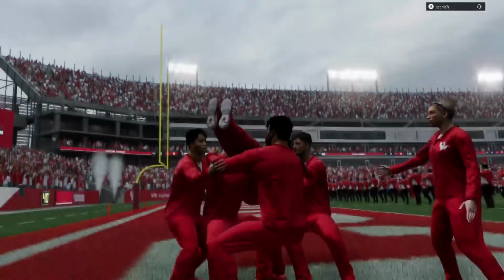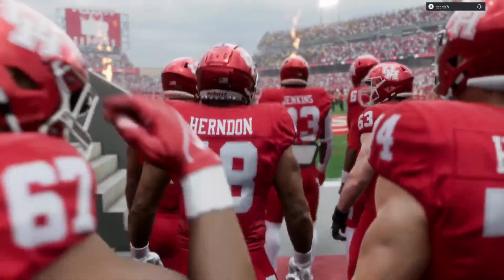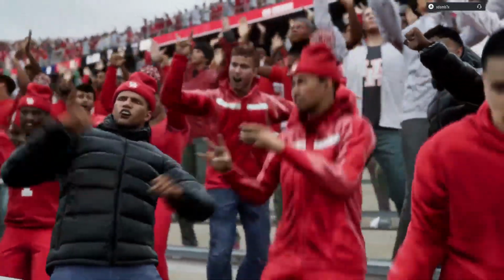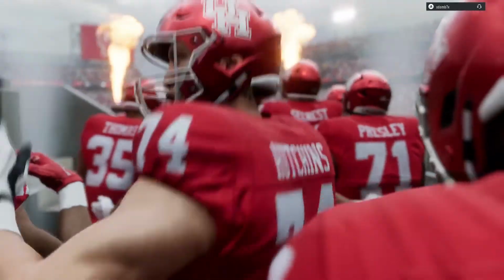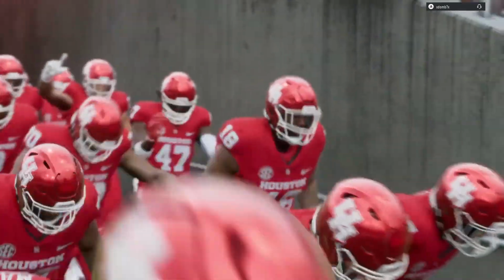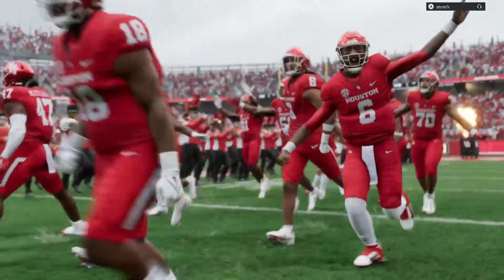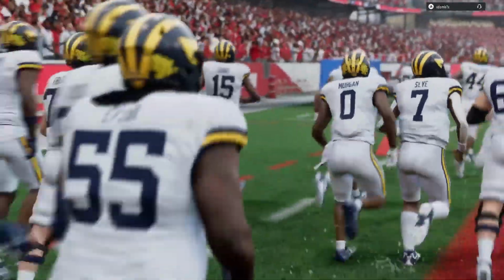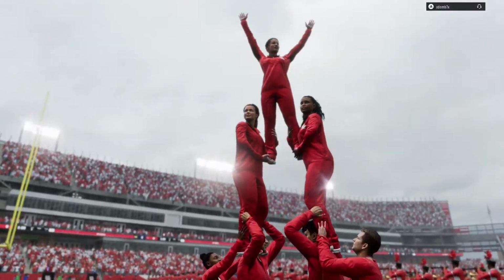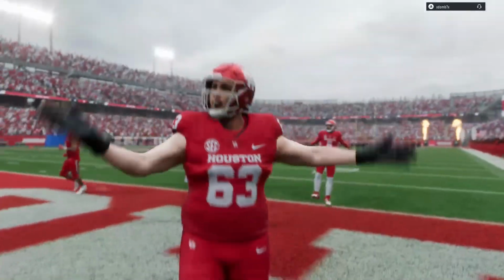Welcome to Houston, Texas, and the house Bill Yeoman and Andre Ware built, home to the Houston Cougars, where the fans are ready for liftoff. What we have in store for you today, a clash between a couple of SEC teams that could have season-long ramifications. As we'll see, the Michigan Wolverines taking on the 9th-ranked team in the land, the Houston Cougars. For EA Sports College Football, I'm Reese Davis, joined here in the booth by David Pollack and Jesse Palmer. And guys, let's get this thing started.